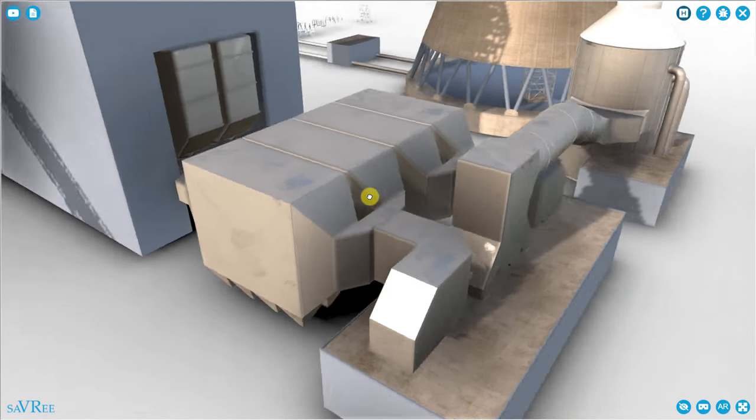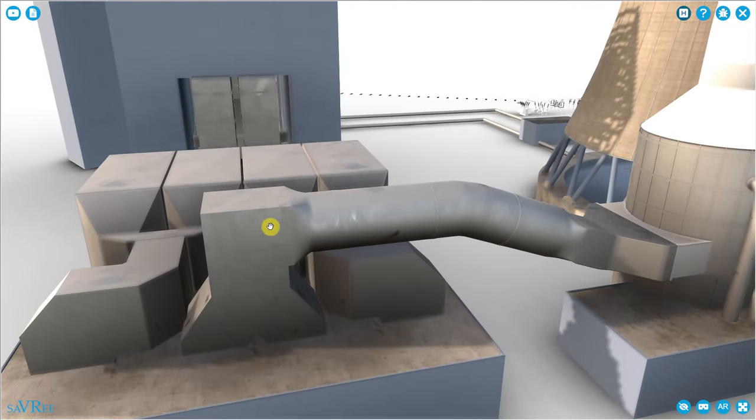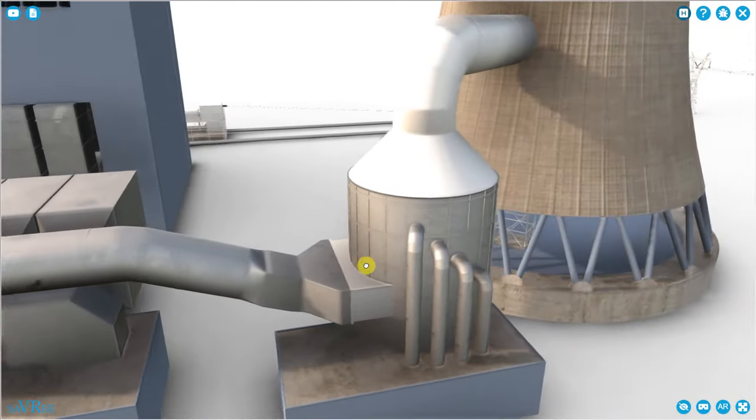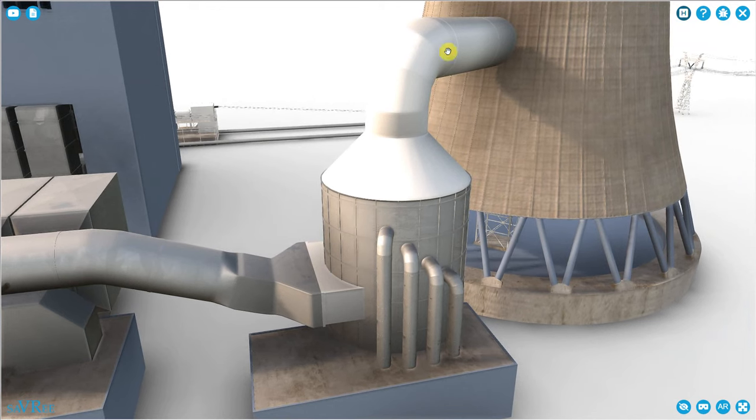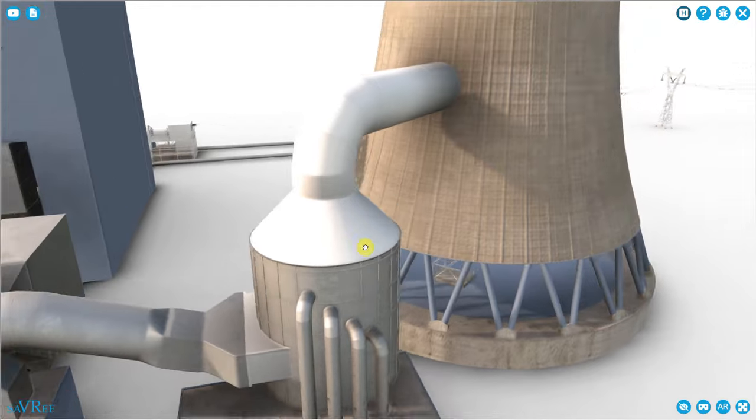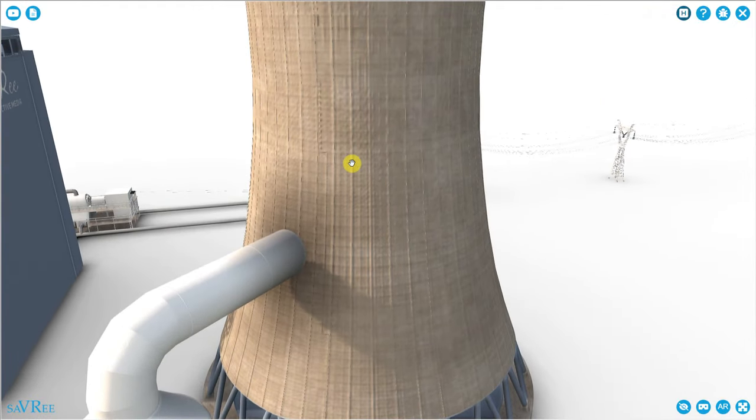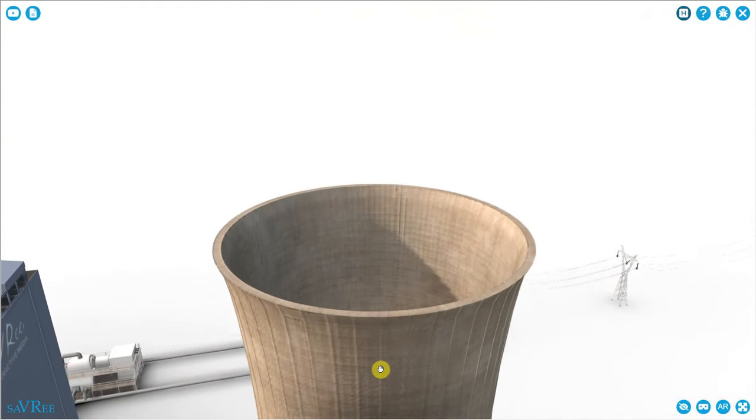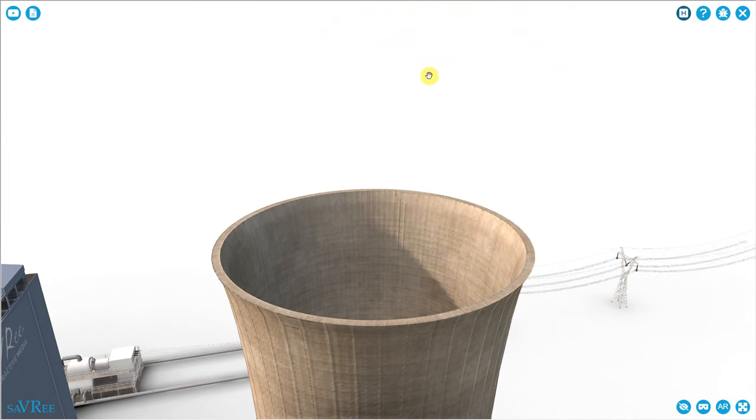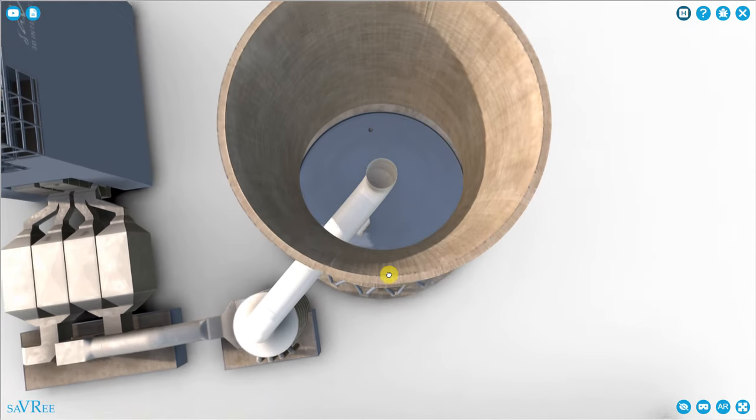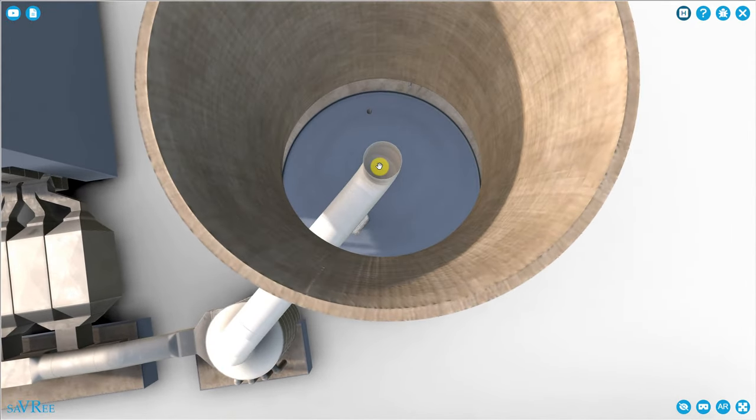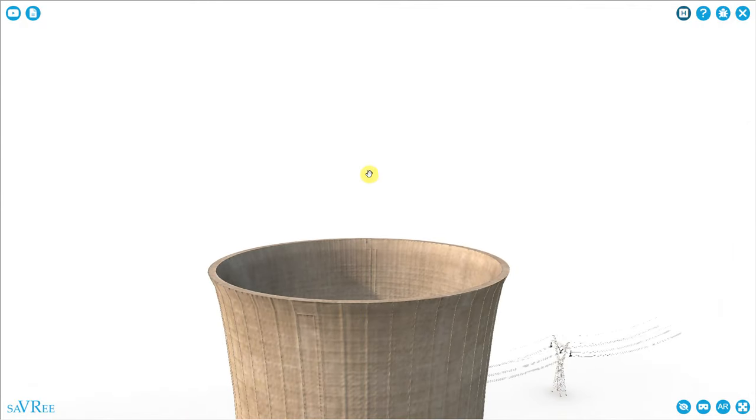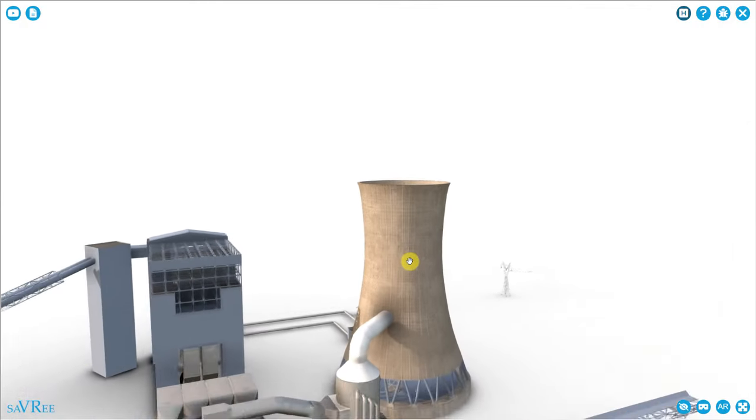After that, the exhaust gas comes out, comes along here, goes to our flue gas desulfurizer, or FGD. We've also got a video about that if you want to check that out. And then finally, it'll go to our cooling tower, which we've also got a video about. And the exhaust gases will be blown out of the top. You can actually see here, there's the pipe connection. And we'll discharge the exhaust gases out of the top of the cooling tower and into the atmosphere.